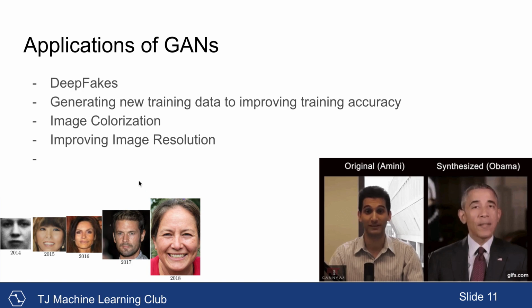Some interesting applications of GANs include deepfakes, like what we see here, where you're trying to be someone you're not digitally, and some other things. One very interesting application of GANs is that you can generate new training data to improve training accuracy. If you don't have enough data in your training set, you can actually use GANs to generate fake data, and this can actually improve your machine learning models. So that's super cool. Some other applications include image colorization, so adding color to black and white images, changing the style of images, and improving image resolution. Some other applications include, if you have a section of the image that has been completely occluded, you can use GANs to fill in the image. So that's super cool. There's lots of interesting areas that GANs are being used right now.